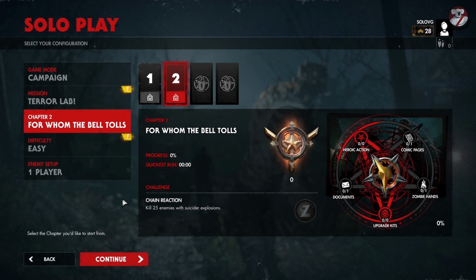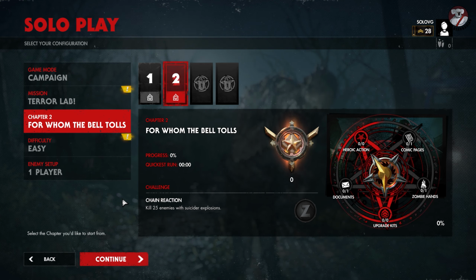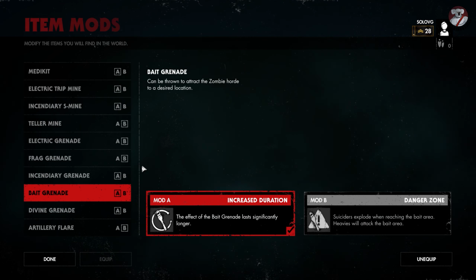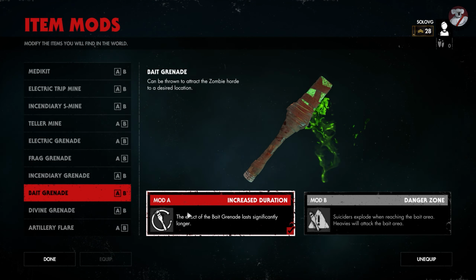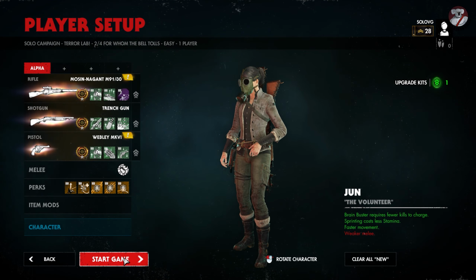This one is chapter 2 of the DLC mission Terror Lab titled Whom the Bell Tolls. We only have to get one comic, one zombie hand and one document in this. The challenge though is to kill 25 enemies with suiciders, and that's the tough part. For that, I recommend modding a bait grenade with increased duration. Do that and the rest of your setup's really up to you.